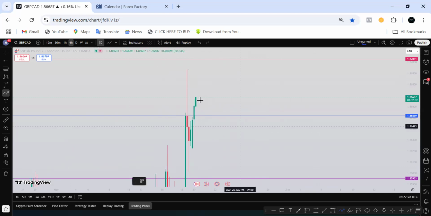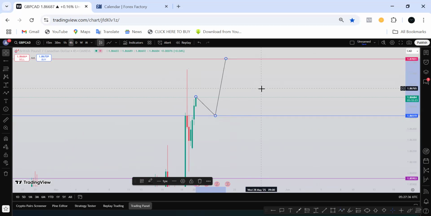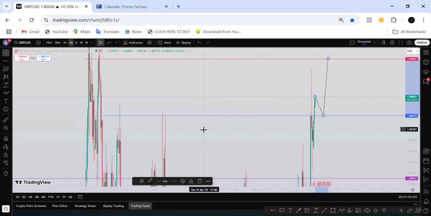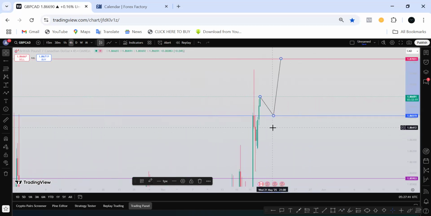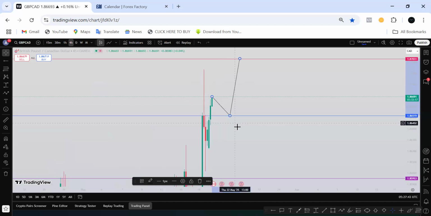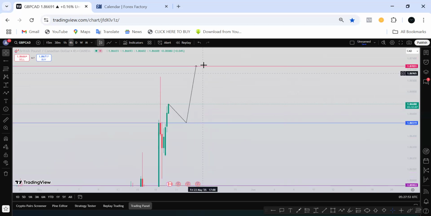So what you have to be waiting for is price to pull back over here to the area of interest. Then you try going for a buy at this point. Price has already taken off, so we just have to be patient and wait for a pullback. If it happens, look for an entry, then we take a buy. So this is the zone, or this is the level you are targeting for price to be heading to.